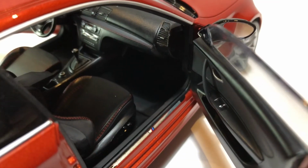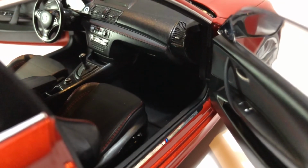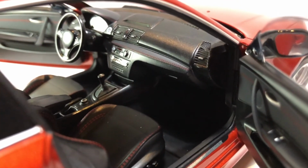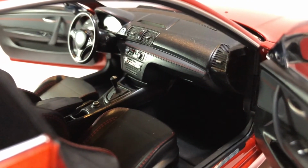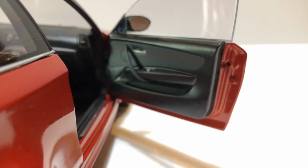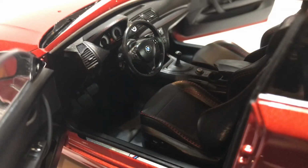I think the red contrast stitching is great on the real car, but on this car, it's like someone drew dashed lines. So it's little red caterpillars all over the car. Not great. The same dashed lines appear on the door cards as well. And in general, everything looks very plasticky, which isn't great.